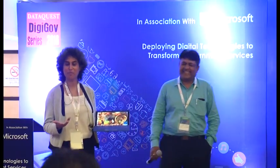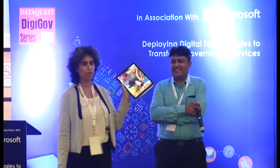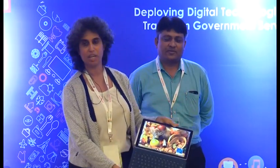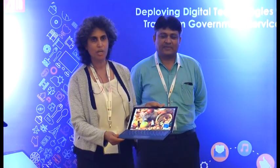Well, it's a tablet that becomes a laptop, right? So inherently it's a tablet. The nice thing about this, which is what I didn't show you, is the fact that it's a 2-in-1 device. So I use it as a tablet when I want to, and if I'm doing reading, I will normally be in this kind of a mode. If I need to do a PowerPoint presentation or a Word document or work on Visio, or I want to write my code, I just plug the keyboard back in there. It's got magnetic connectors, and I'm completely done. So I'm good to go in laptop mode right now, right?